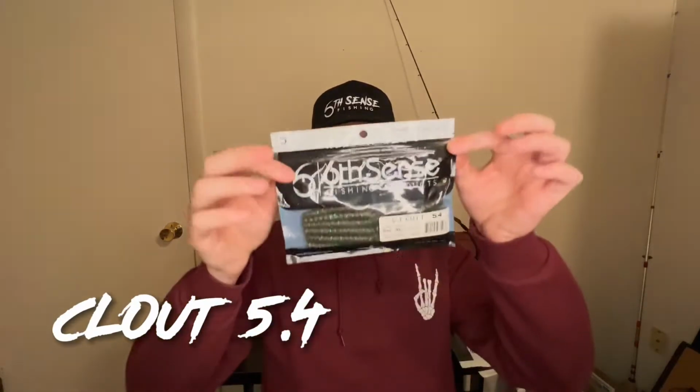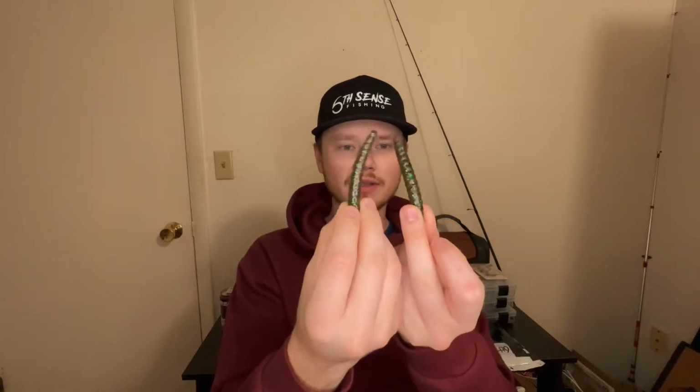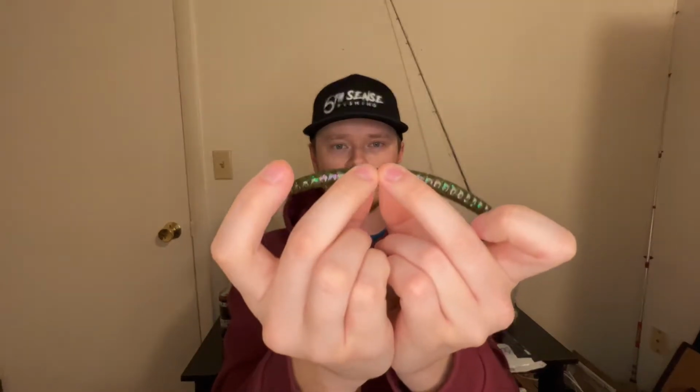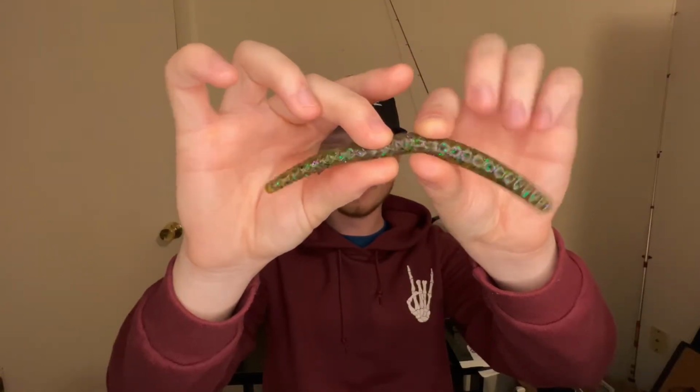And if you didn't have any Neddy Rig style baits, or the stroker crawl, the really tiny crawfish, you could take something like a stick bait, or my favorite preference is the watermelon candy Clout 5.4 from 6 Cents Fishing. You can cut these in half, and they actually make really great Ned baits. So you cut one of these in half, you get the tail end and the front end, and they're both really great looking Ned baits. So that is a full Clout worm in my favorite color, cut in half.